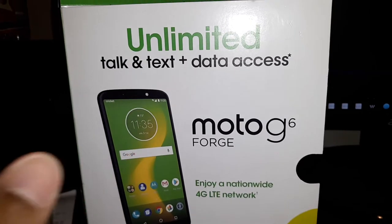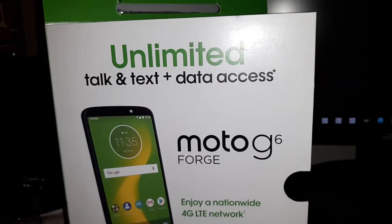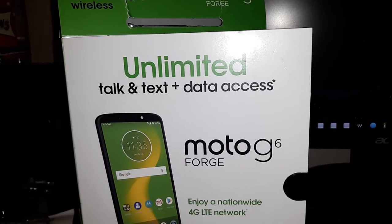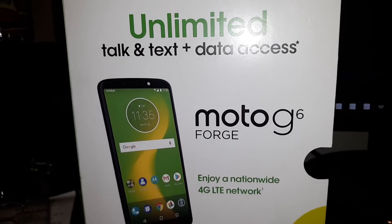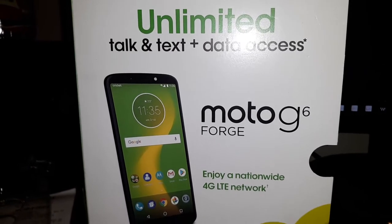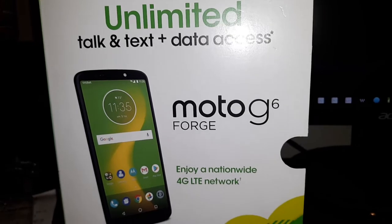Some of you may have watched my video ranting about TracFone and why I will no longer do any business with them. And I meant that. I had to go get a new phone because I decided to go to Cricket, because TracFone phones do not work on Cricket service. So I had to get a whole new device.